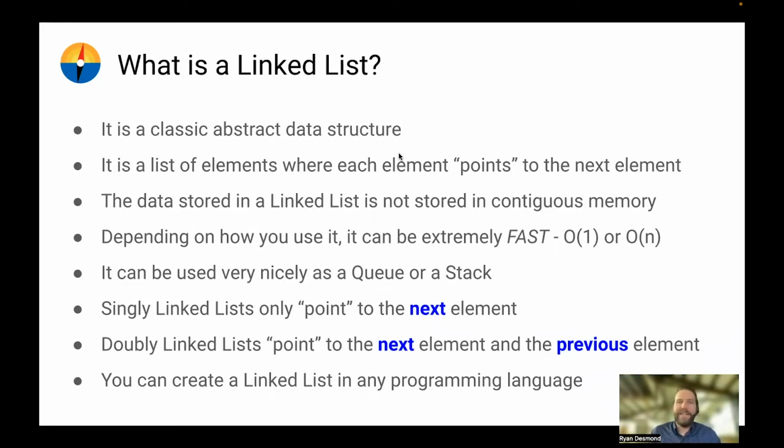The data in a linked list is not stored in contiguous memory, right? And so this is just kind of a fun fact about it. A linked list typically consists of objects that we call nodes, and the nodes can be stored all over memory in your machine. But we have this idea of a reference pointer, again, where each node may or may not have a reference that points to another node somewhere else in memory. And that other node somewhere else in memory may or may not have a reference that points to another node somewhere in memory.